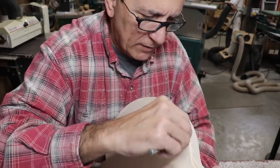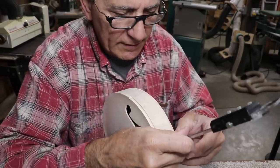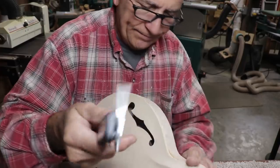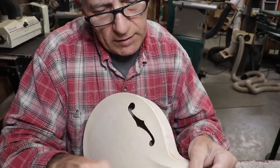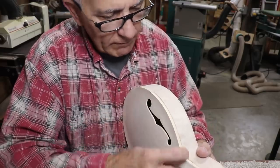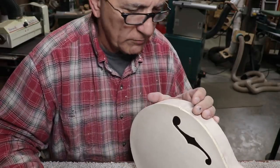I'm trying to cut the fuzzies off here so I can measure it to see if it's measuring out okay. I don't think it's as deep as I want it. It's measuring about 74 thousandths, which is pretty close to what I was going for. That's about it, I guess. Not real happy with it, but it's about as good as I'm going to get, I think. It's almost a quarter inch depth there, which is what I was going for. About a little less than a quarter inch, actually. So I guess I'll just keep doing that, and I'll show you what it looks like when I get further along, or if I run into any problems, I'll show you what they are.